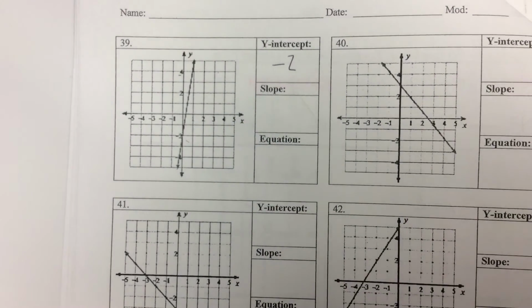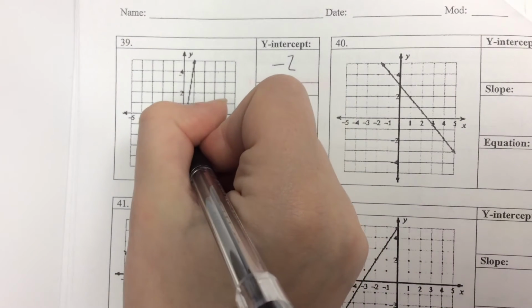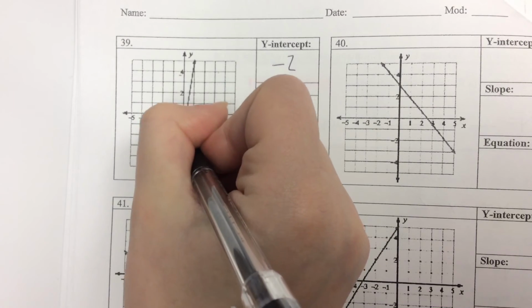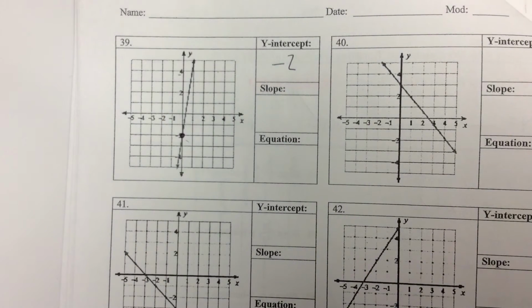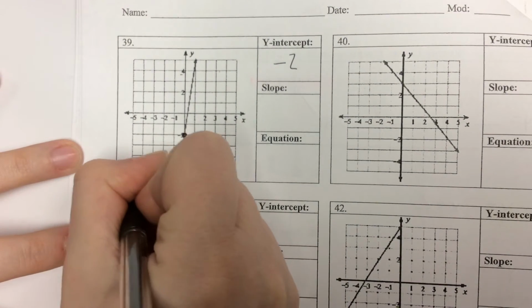Okay, how about my slope? How can I figure out my slope? Well, the way you figure out slope from a graph is you, obviously, let's put a point where the y-intercept was, because we know that that perfectly goes through at -2. Now what we need to do is find another perfect point. Let me see if I can write this. Perfect point.